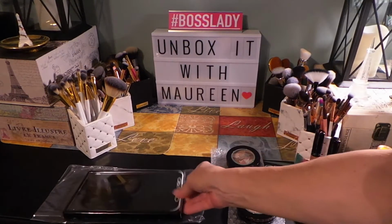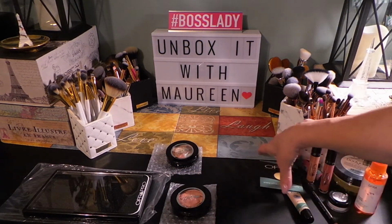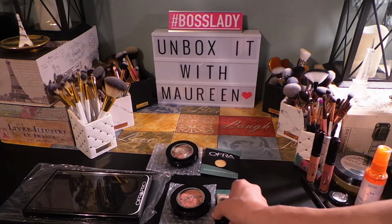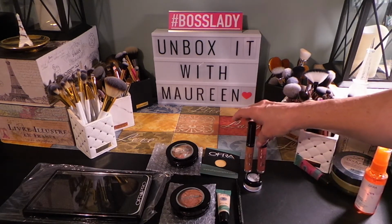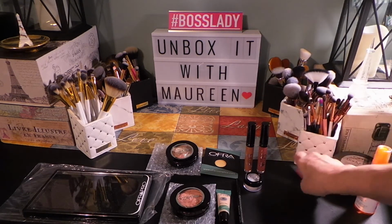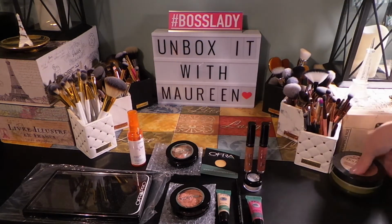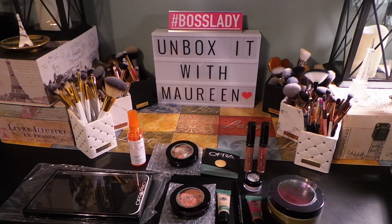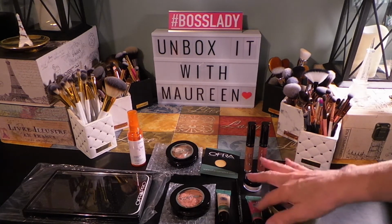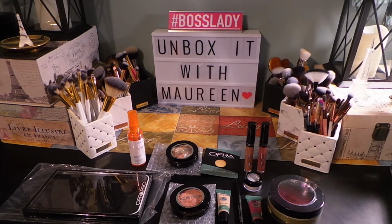So that's very nice. So in the large one, we got the palette, the multi-shade highlighter, the blush, the banana powder, the eye primer, the lip pencil, the translucent powder. We got two long-lasting full-size lippies, which are easily $20 a piece, a lip gloss, the makeup setter, and then the Body Derm Coffee Body Scrub. So the large one promised 12 plus products. 1, 2, 3, 4, 5, 6, 7, 8, 9, 10, 11, 12. Okay, so that gave you the 12 products with over a $250 value.